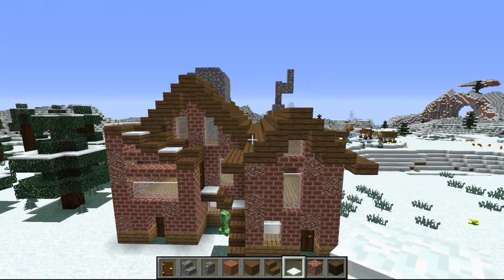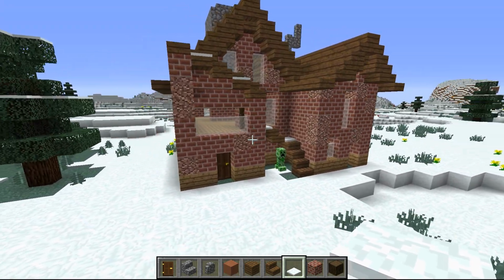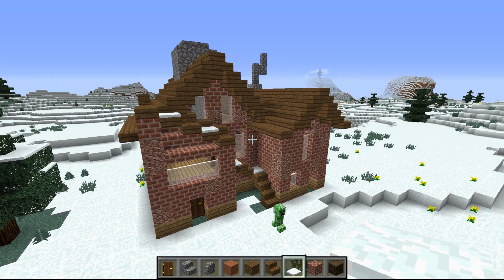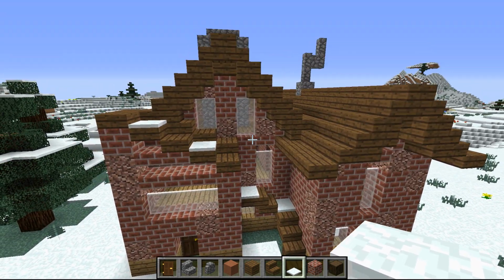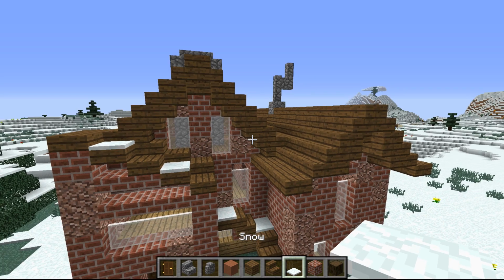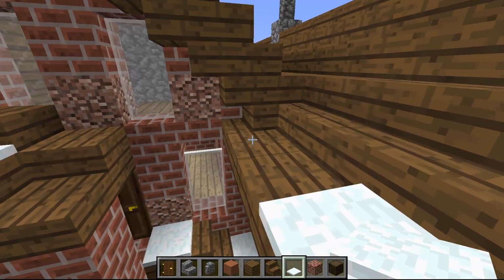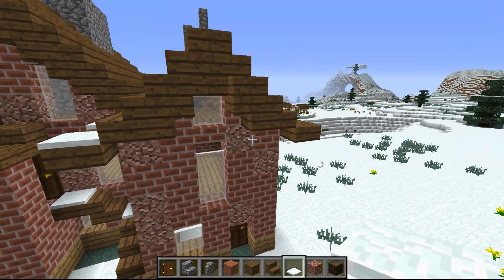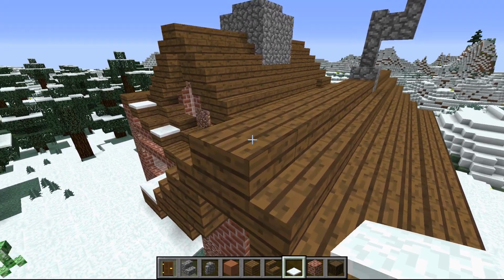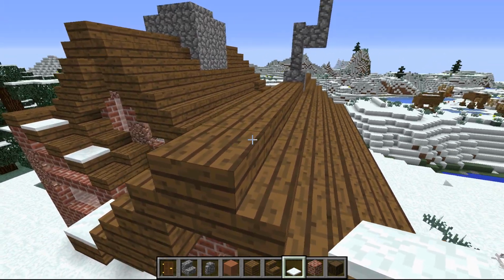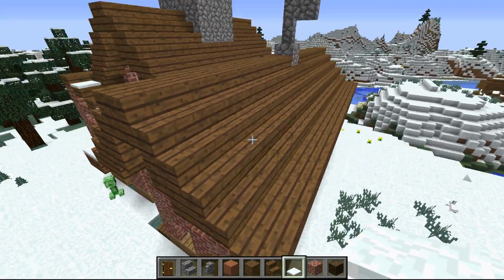Okay, we'll return to the interior in a minute, but now we want to make it more Christmassy, this house. I mean, it's good. It's a good house. It's just that it's not very Christmassy yet. So what we need is, we need snow. Snow layers. And of course you can place some snow here, or you can just wait until it snows. On the slabs here, but you can't place snow on these slabs because they're on the lower half of the block, and you can't place snow on the stairs.